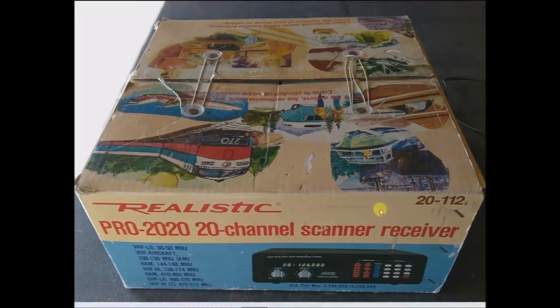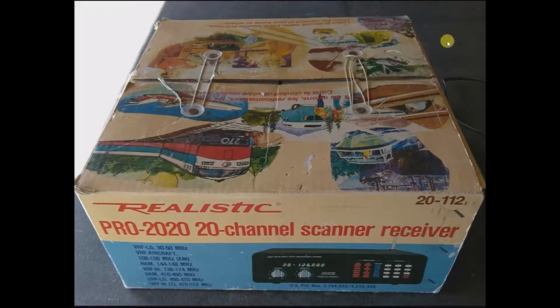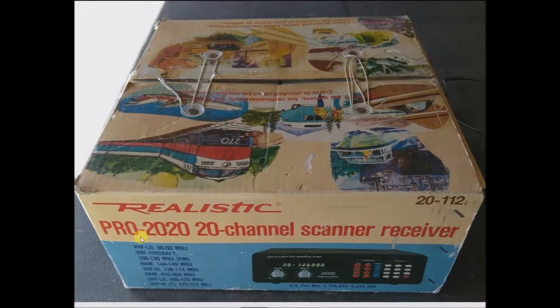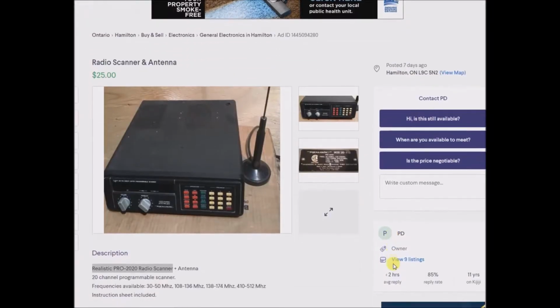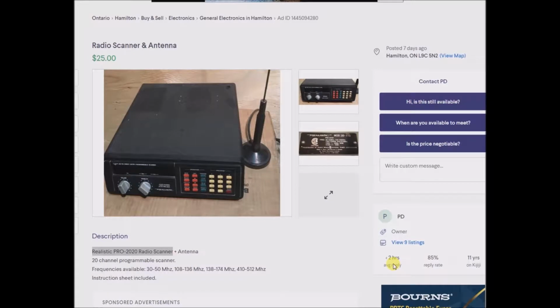I didn't get the original box. This is from a listing on eBay, but I guess this is the original box for the Realistic Pro-2020 20-channel scanner receiver. So here's the exact ad of the product I purchased.